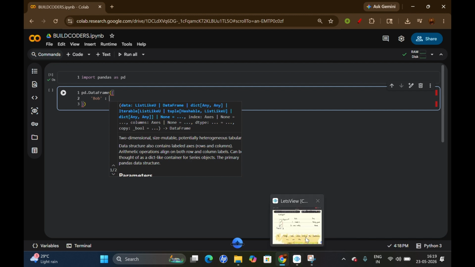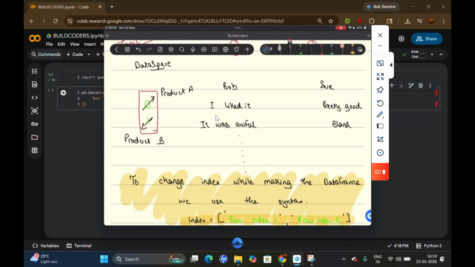And we are not going to write Bob again. If you are thinking that we will write Bob for product A one time and Bob for product B another time, we are not going to do that. Once you declare this Bob, we are going to write all the values of it for product A, B, C, no matter what. So this is the whole thing.